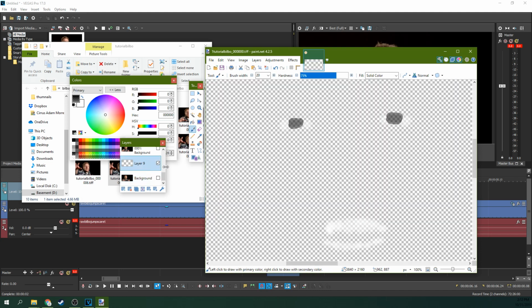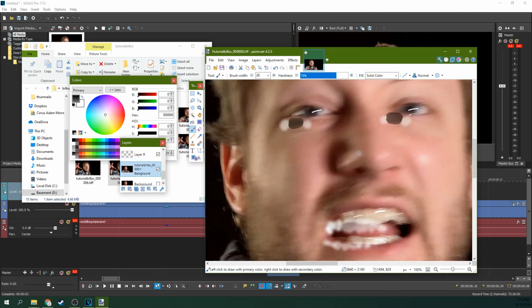I'm going to grab layer 9. I'm going to move layer 9 on top of the second picture and then check that. So you can see there's some motion and stuff. This is where it gets awesome. You can either A, redraw everything entirely, or B, just select the different sections, and this works in all different photo editors.